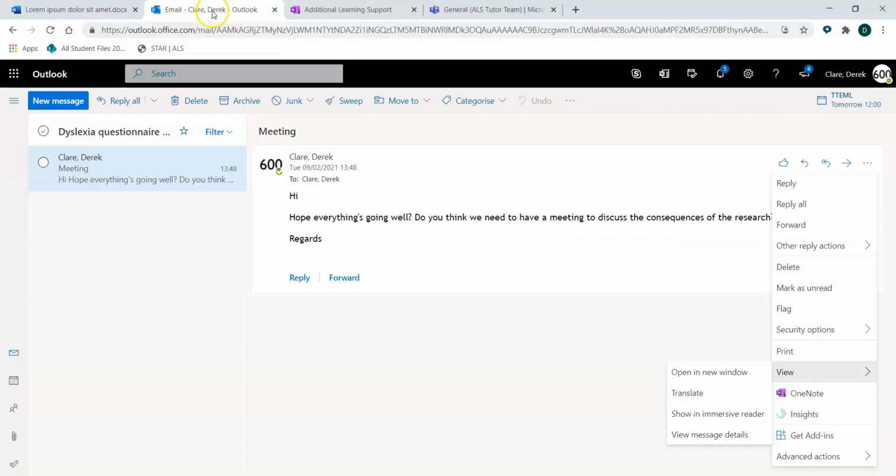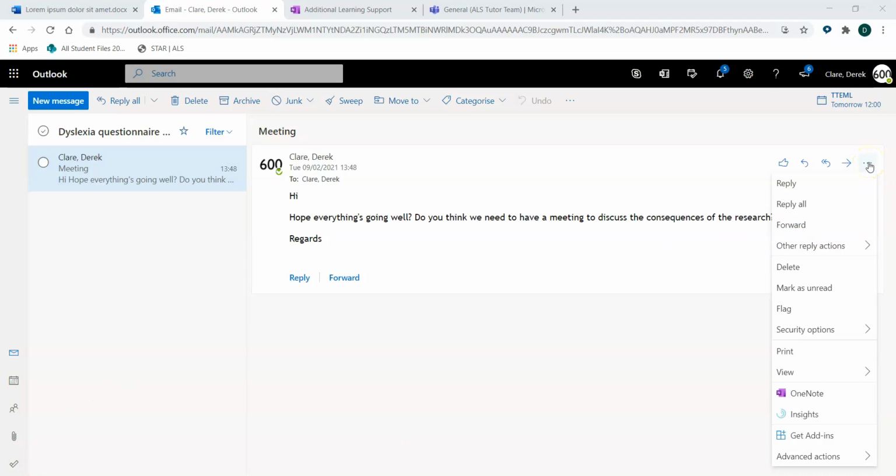If you're using email, Outlook, for example, and you're using the web-based version, then you can find that by clicking on the buttons. So you can have a look at clicking on the ellipsis, as it's called, or the three little dots.